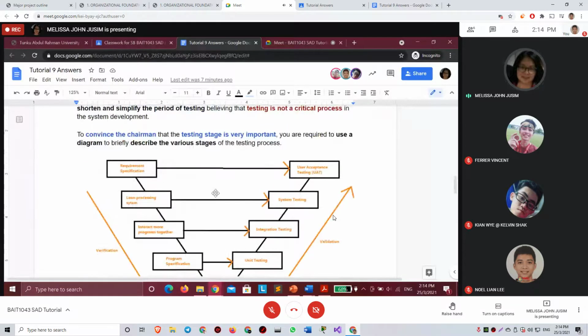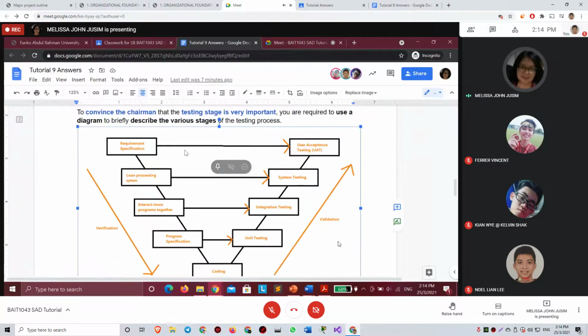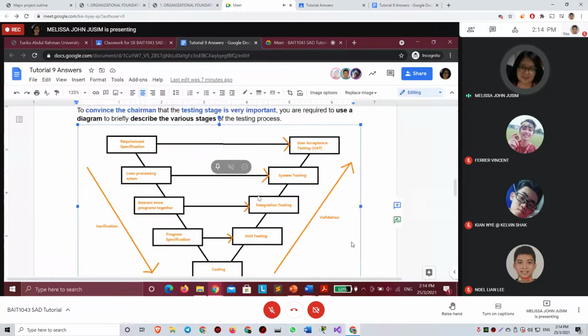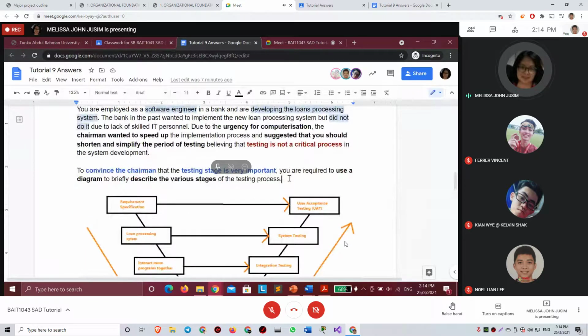So in fact, you have answered the question. You have used a diagram, and you have the various stages of the testing process. Just missing the explanation. If Noel, you are the software engineer, what would you say to the chairman?